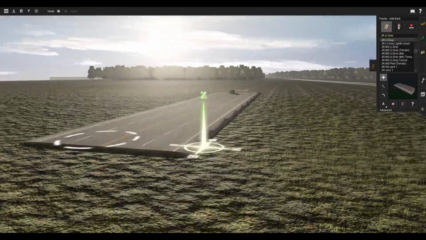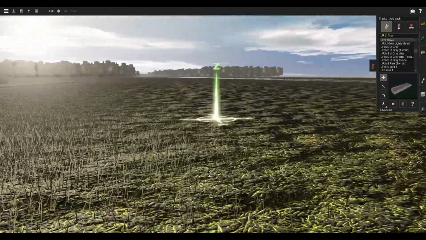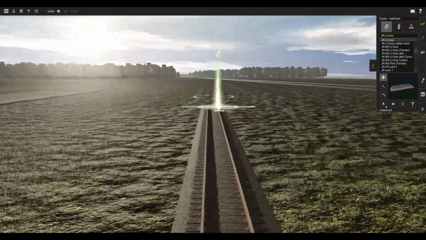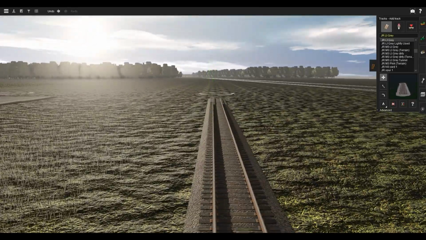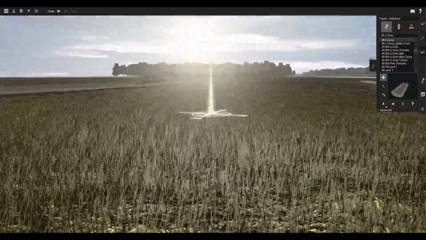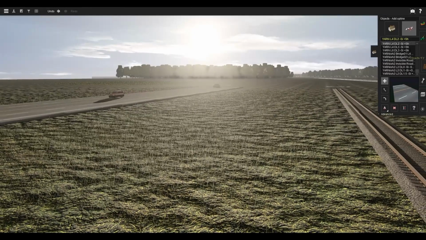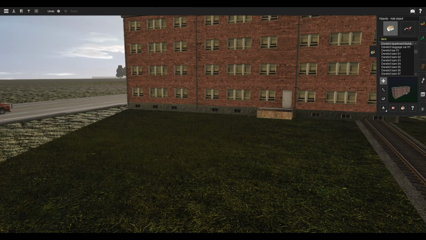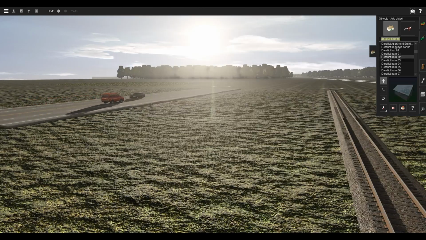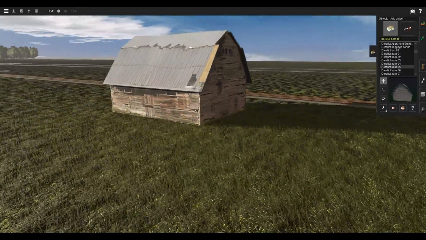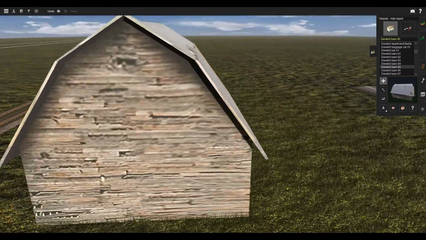With tracks, the same thing applies. One grid meter gap between the grass and whatever structure is there. Okay. Now, derelict buildings are an exception here. Anything abandoned is an exception. Those will be perfectly fine. I mean, it kind of goes with it if you think about it. So anything like that would be okay. Put as much grass in it as you like. It's abandoned, so why not?